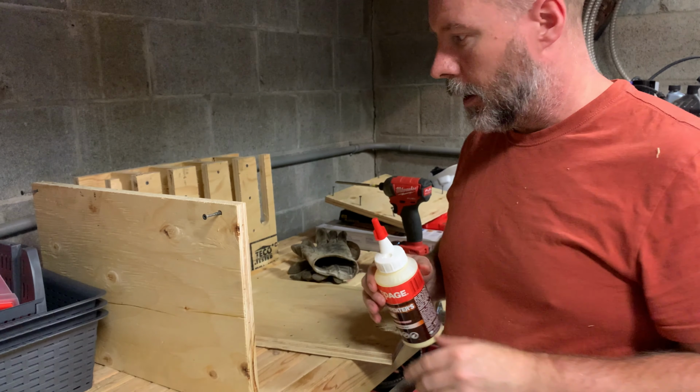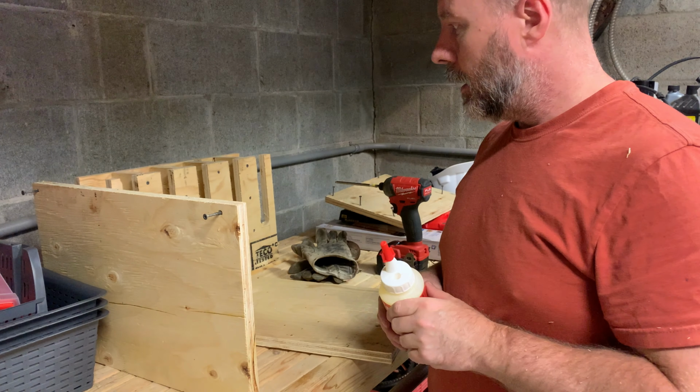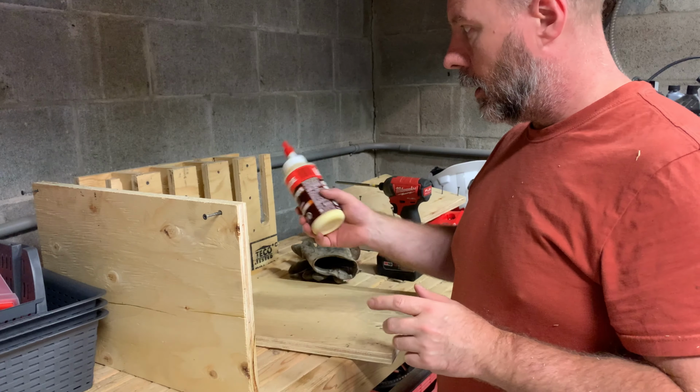I cut this basically apart now. I'm going to put glue on the major joints and put it back together, and then I'll worry about the inside one.